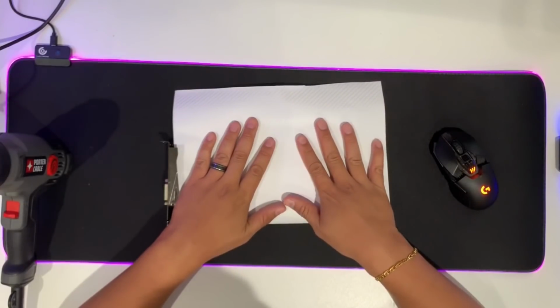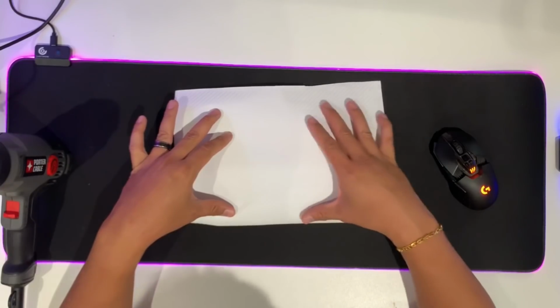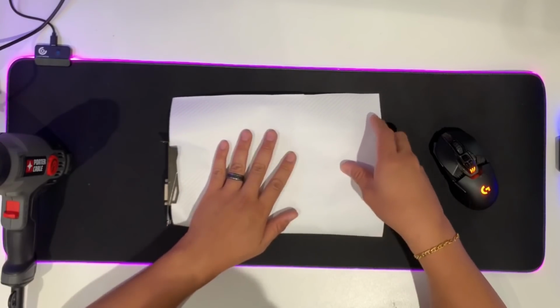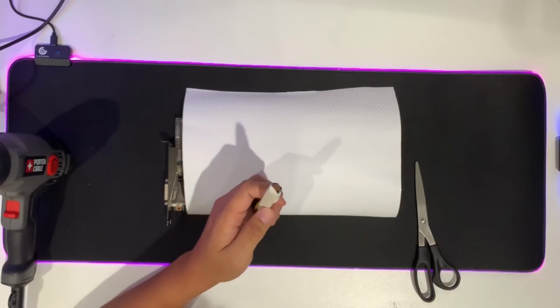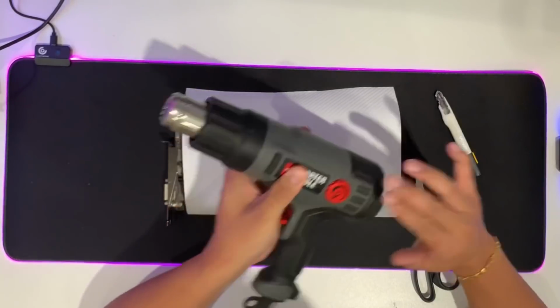Cut a piece of carbon fiber wrap that is much bigger than you expected. Don't be cheap, okay? If you go cheap, then you probably won't wrap it right. So make sure you cover the whole block. You need a scissor, a blade, and a heat gun.